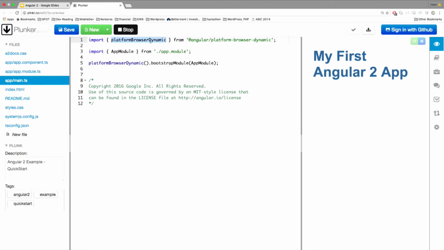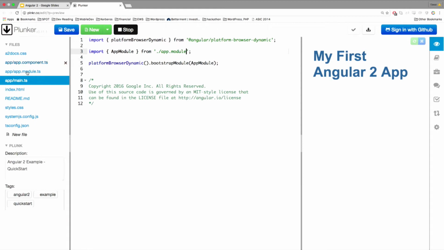But for our purposes today, we're just using platform browser dynamic. And so where is this app module? It's importing the app module from this file app.module. And these are configured to add the .js for you, so you don't need to put .ts or .js at the end of all of these, as long as your system config is set up that way.